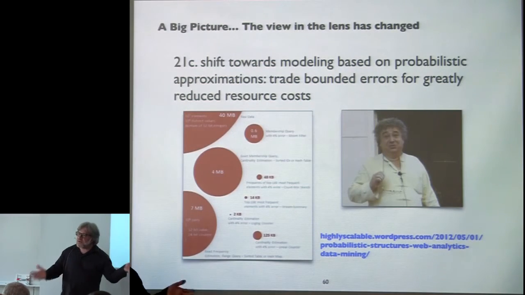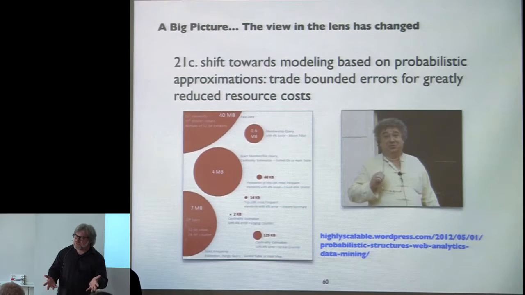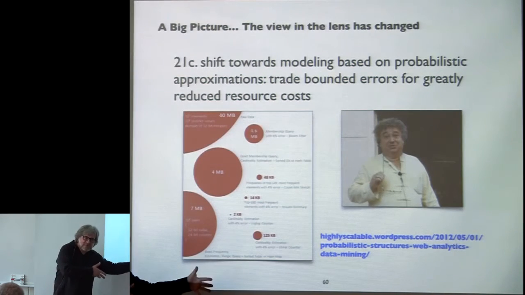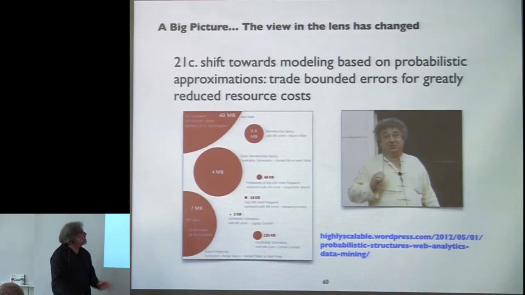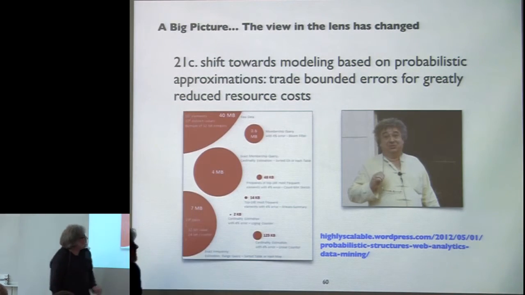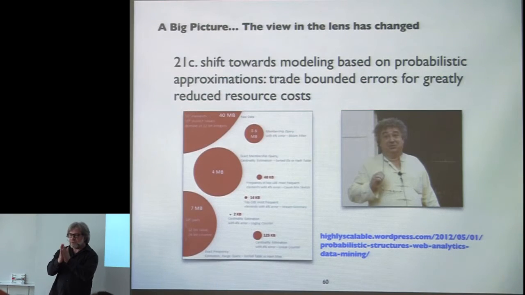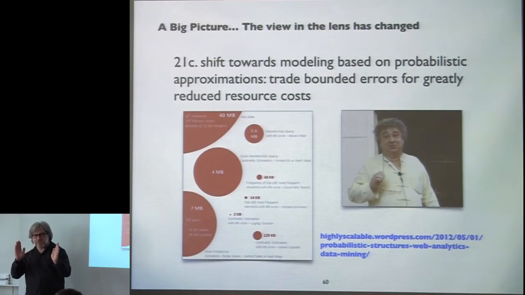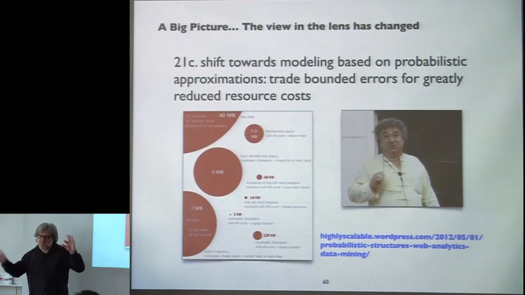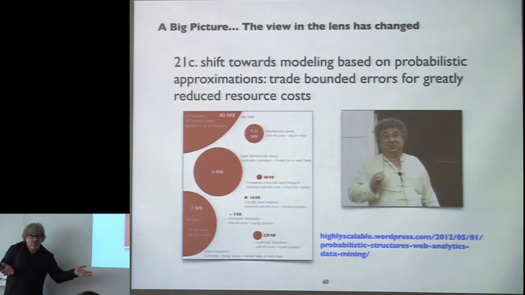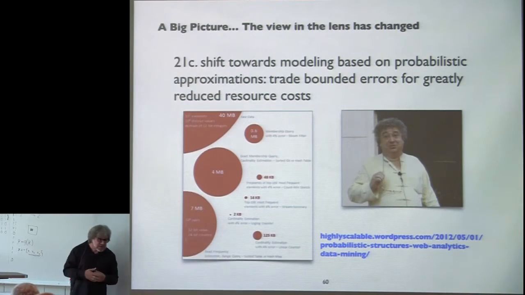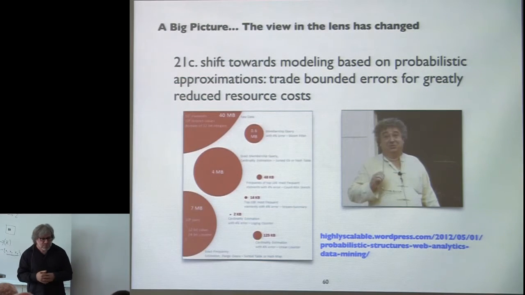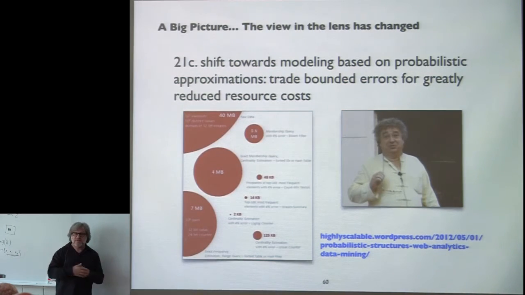If we get away from looking at batch windows and looking at variance and goodness of fit tests, if instead we leverage the probability side of this in analyzing the data, then what Ilya is showing here is that you can make a trade-off. If you're measuring a metric in your data, you can trade off the error bounds. And for instance, here, he's showing that if you give plus or minus 4% error bounds on your metric, you can trade off 2 orders of magnitude of how much memory it takes to compute that. Now, if we're talking about streaming data, like Spark Streaming or Flink or others, being able to get your compute all into memory is actually a big deal.